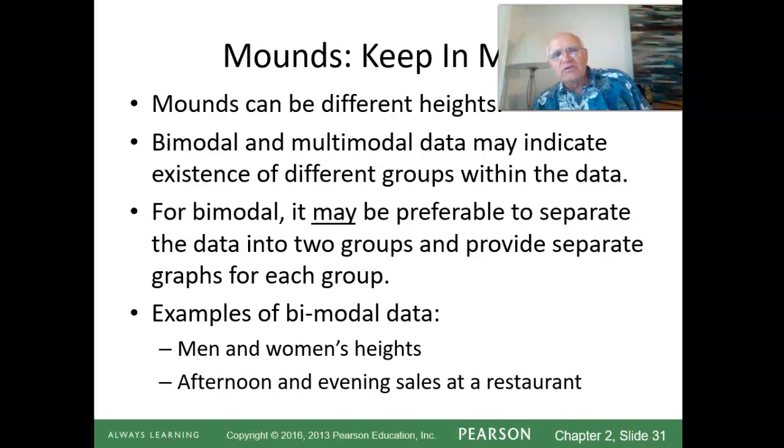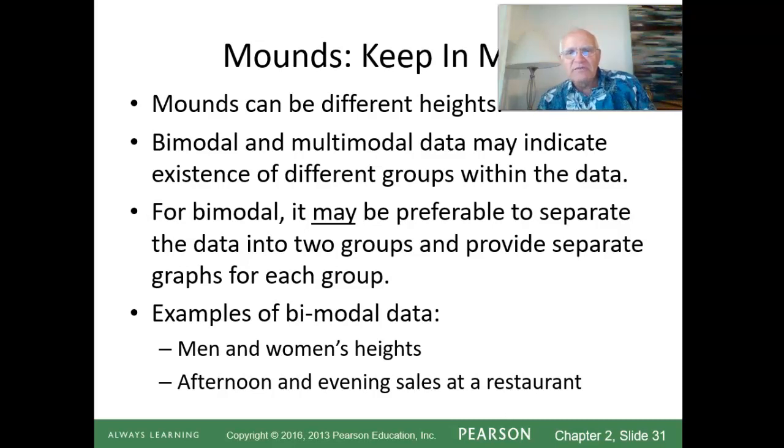distribution. So if you've got a bimodal distribution, as it says in the middle there, it means that you probably have 2 groups in your data, and if you can separate those groups, then you might get a better looking distribution, one that's more symmetric and unimodal and so on. So for example, if you put men's and women's heights together in a data set and graph the data, it would almost certainly be bimodal. But if you separate men and women, then you'll see a more typical distribution. And so that might be the best way to treat that kind of data if you understand what's causing the bimodality.